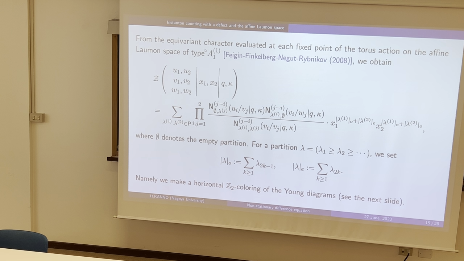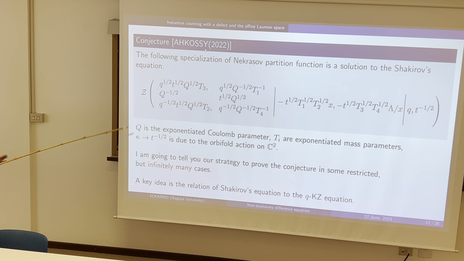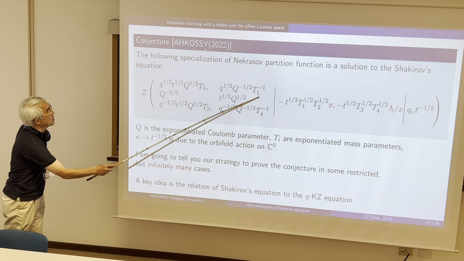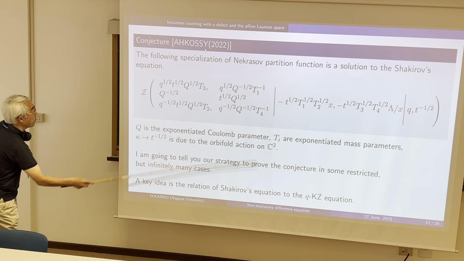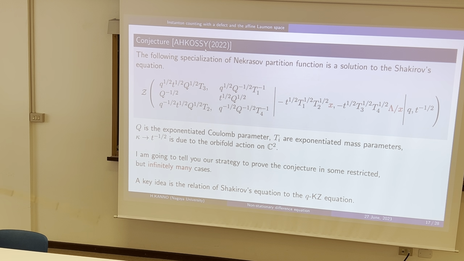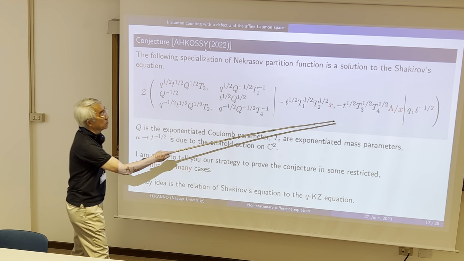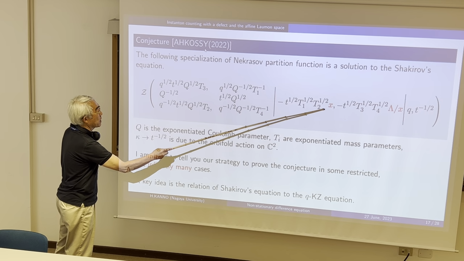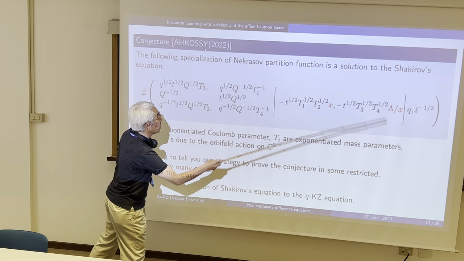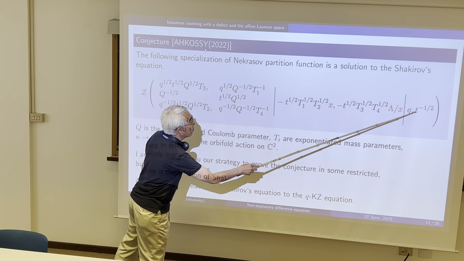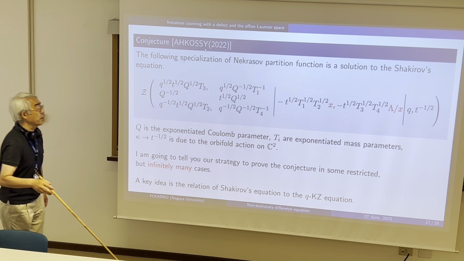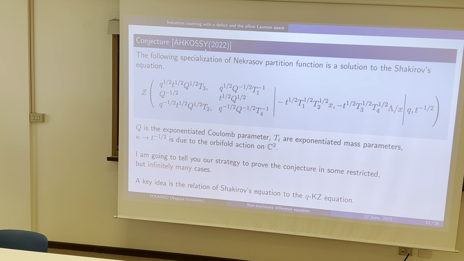Then, by trial and error, we find this specialization: the first line is two of the mass parameters, the second line is basically the Coulomb moduli, and the third line is the remaining mass parameters, specialized like this. We have two expansion parameters, x1 and x2. We substitute the first expansion parameter as x, and the second expansion parameter as lambda times x. This is the reason why I replaced the original t with kappa. We substitute this square root of t due to the Z2 orbifolding procedure. Of course, we checked by Mathematica for lower orders.